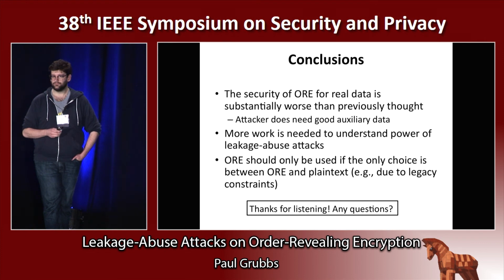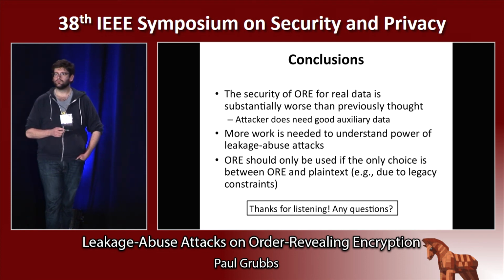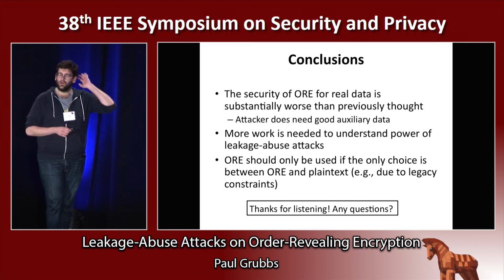Hi, thanks for the talk. I have one question regarding the top 40 names. How many names were there all together, and do you have any idea if you used all of the names, how much it would drop? I'll repeat your question. You only used the top 40 names to guess, and do you have any idea if you would use all of the names, how much it would drop, and how much the overall probability for all of the names would be?